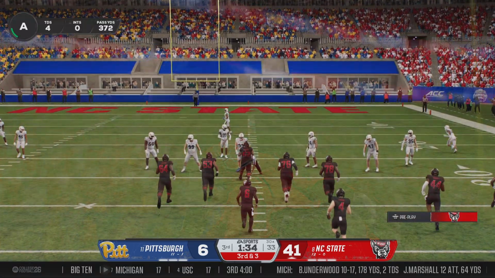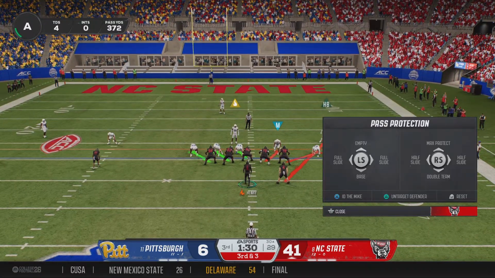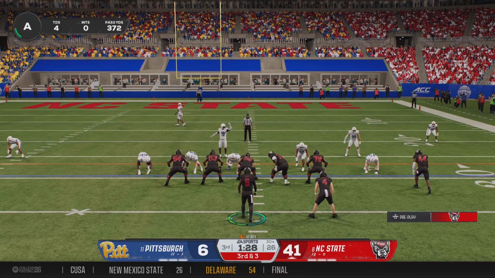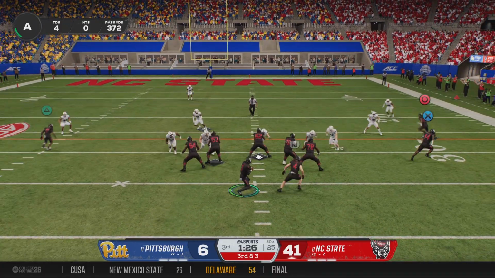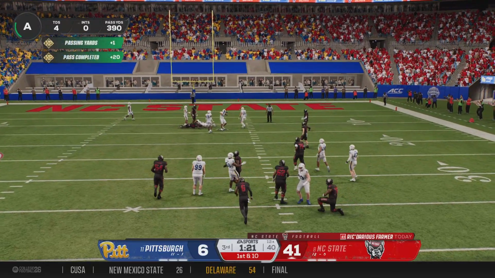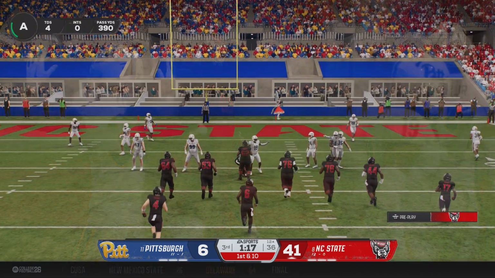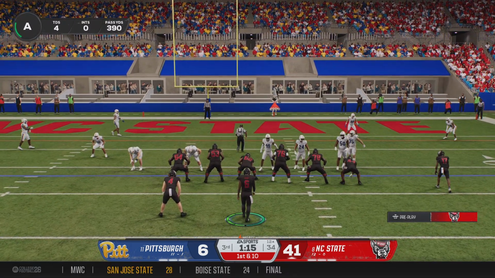Quarterback looks downfield to make this throw. He wants to be able to get the ball to be able to pick up enough yards for a 1st down, but instead, he gets the ball at least underneath to the drag route and gets some positive yards. And they get the completion. Enough to convert on 3rd there, so 1st down from the 12 now. NC State getting set with a 1st and 10 now.